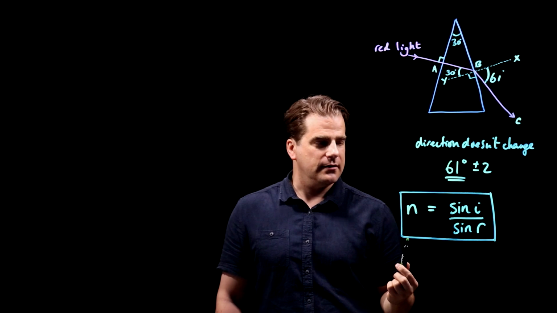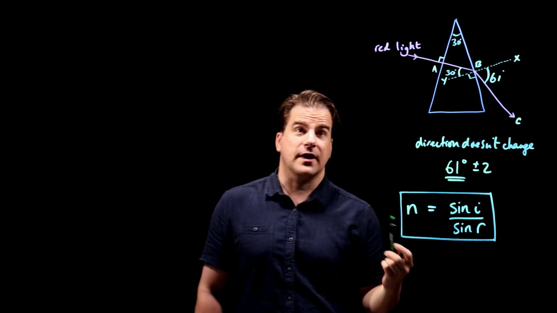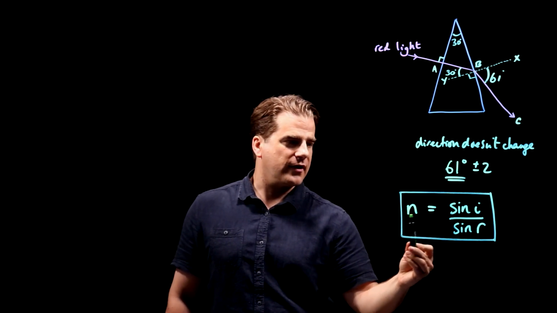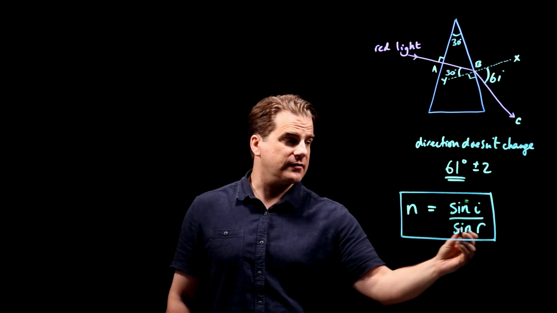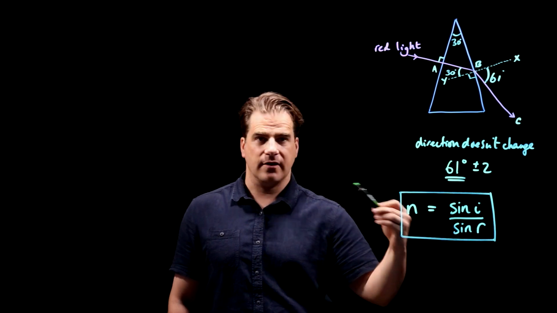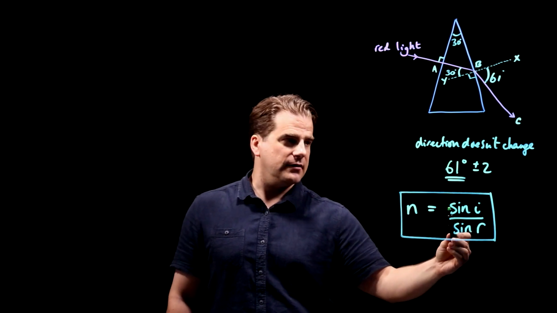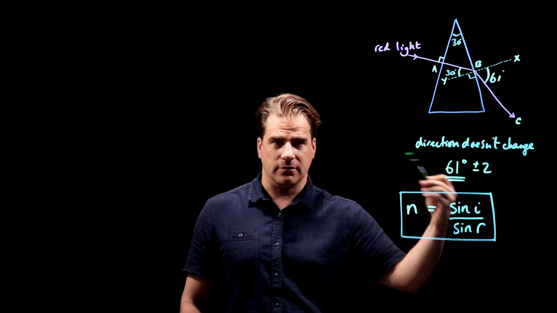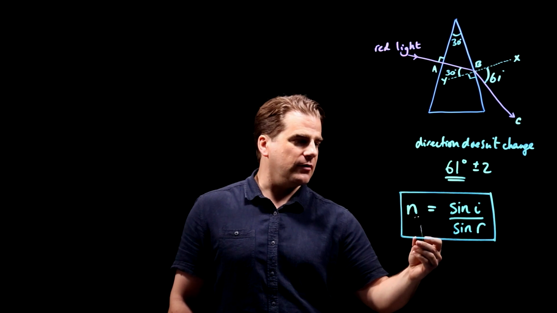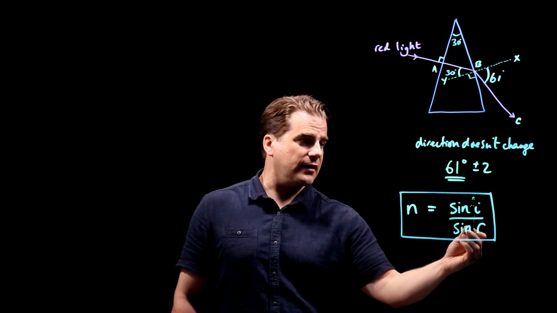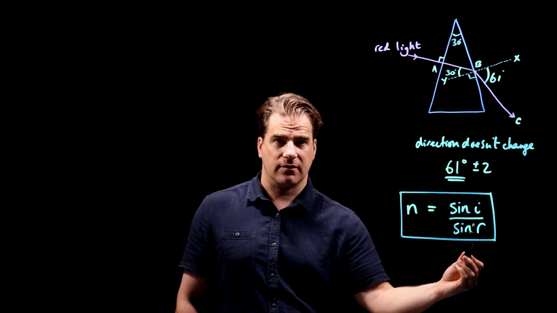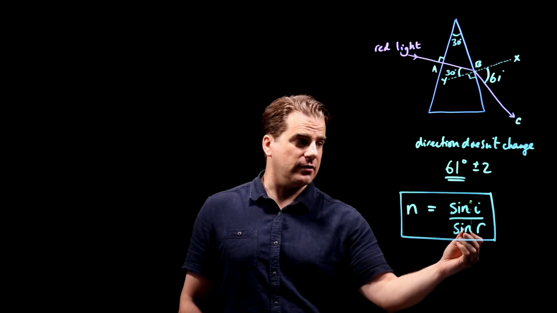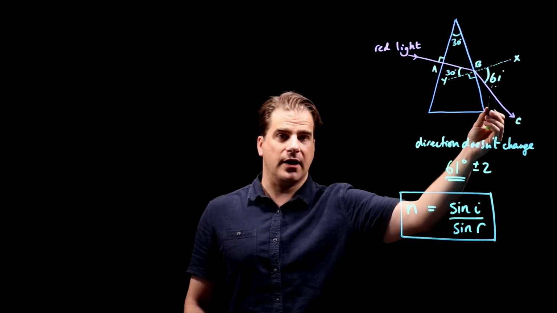Okay? So that's what we're going to do. The reason is that refractive index should always be bigger than 1. So that for angles between 0 and 90, if the angle is bigger, then the sine of it is also bigger. So the angle of incidence should always be bigger than the angle of refraction. That's how to remember it, okay? Whichever's the bigger one, put it on top. And the bigger one will be the one in air.